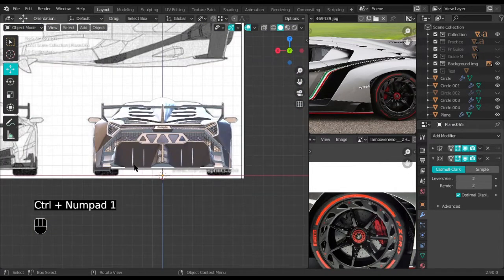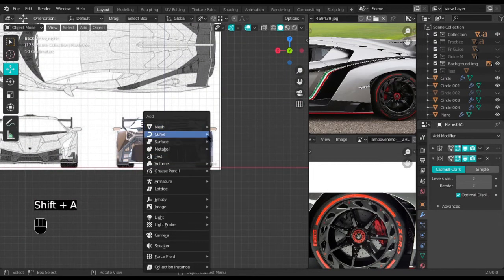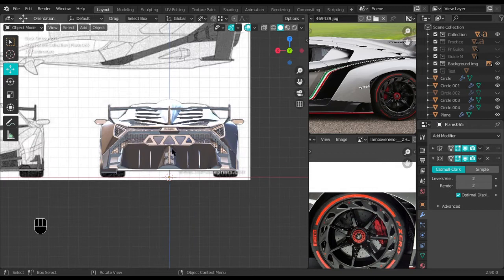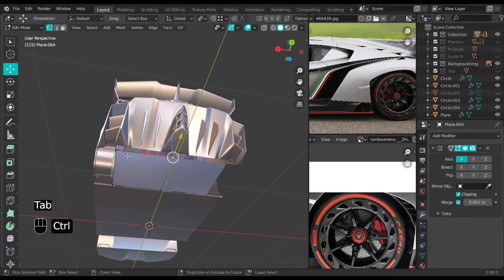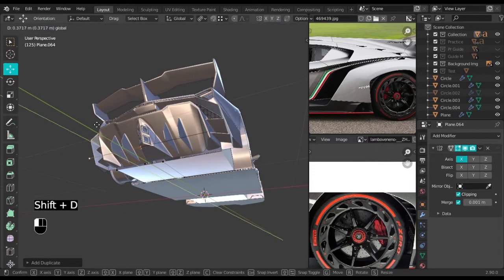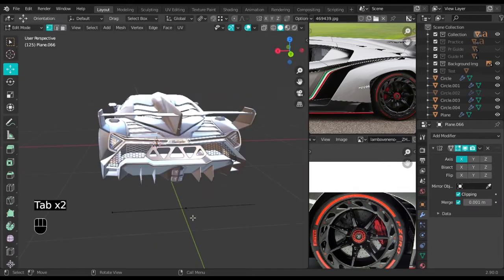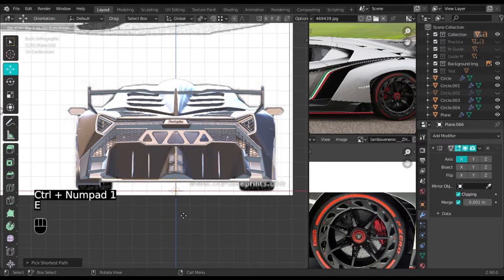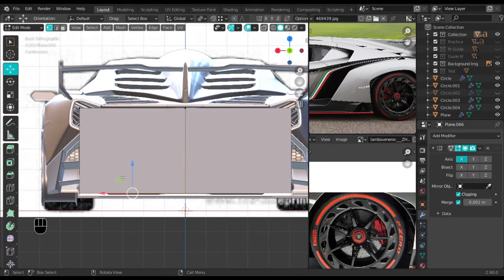So let's see, back view. I don't think we should add any new stuff, so let's just take from this one. Take these two, Shift D, let's bring it back a little bit, P, separate. Take this one, back view and extrude and ZXs. This could be kind of tricky.